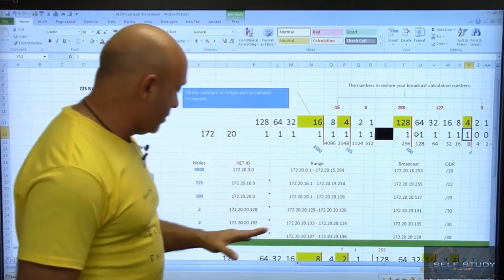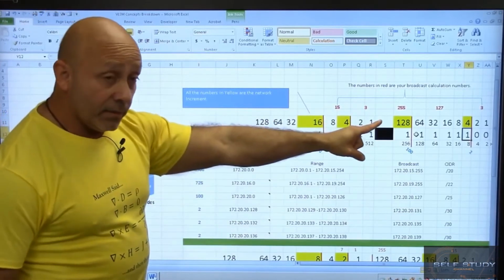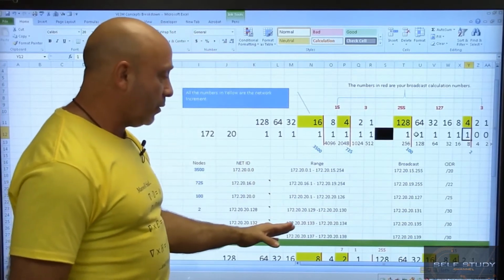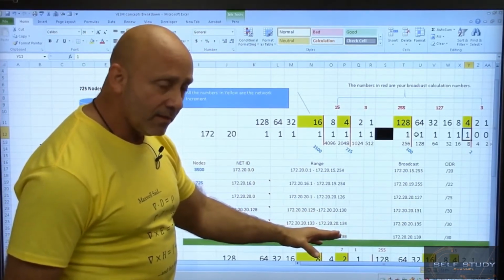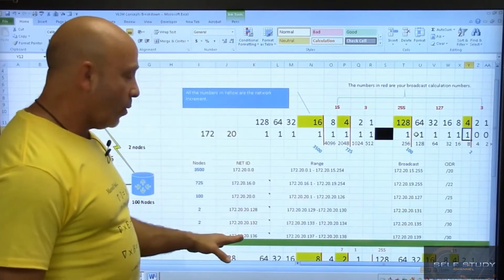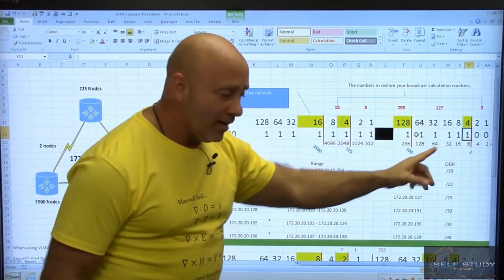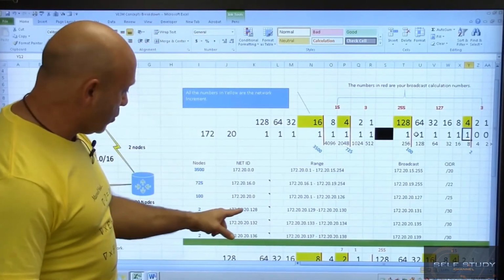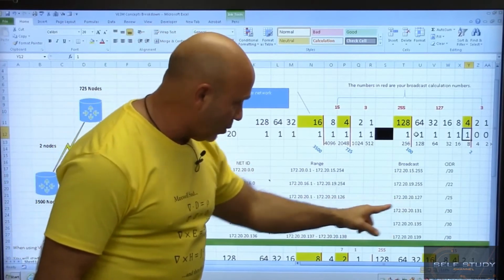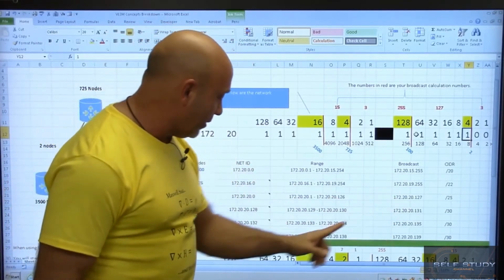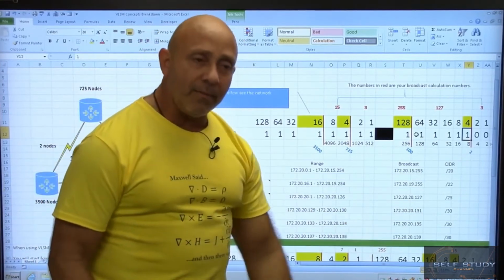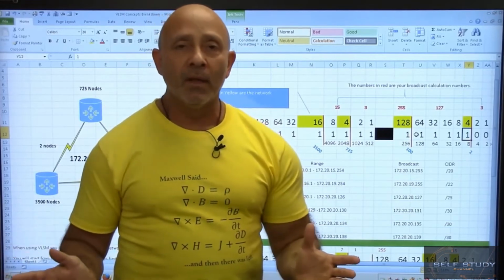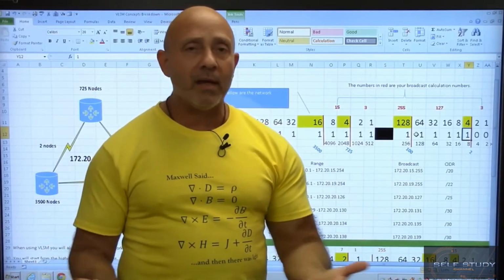What's after 131? 132. You add the 3, 132 and 3, 135. What's in between? 133 and 134. See that? 135, 136. You add the 3, 139. What's in between? 137, 138. And it's kind of cool because it goes in order: 128, 129, 130, 131, 132, 133, 134, 135, 136, 137, 138, 139. So when you're using a CIDR 30, it's extremely simple because it's like counting. You see the network and the broadcast, and whatever is in between.